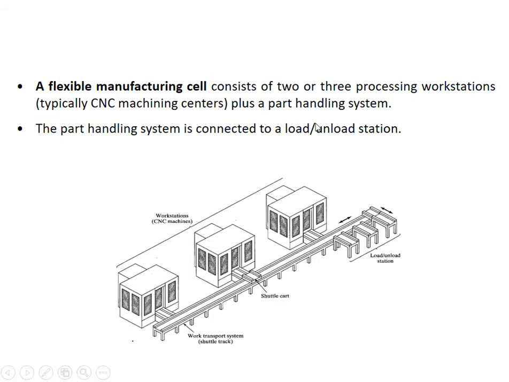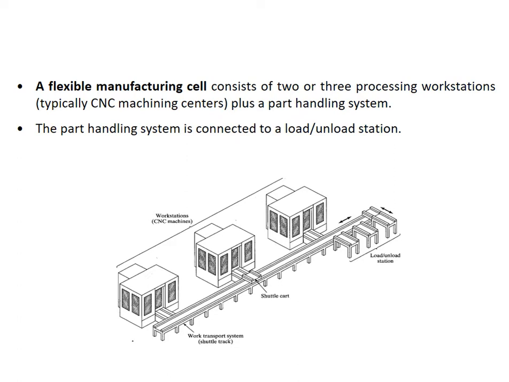Next we have the flexible manufacturing cell, just adding two or three more workstations, which are normally the CNC machines we are using. If two or three CNC machines are there, we have a processing station with each individual CNC machine. Those workstations are useful for doing the respective operations they are intended to do. In the same way, we will have loading and unloading stations for these workstations.